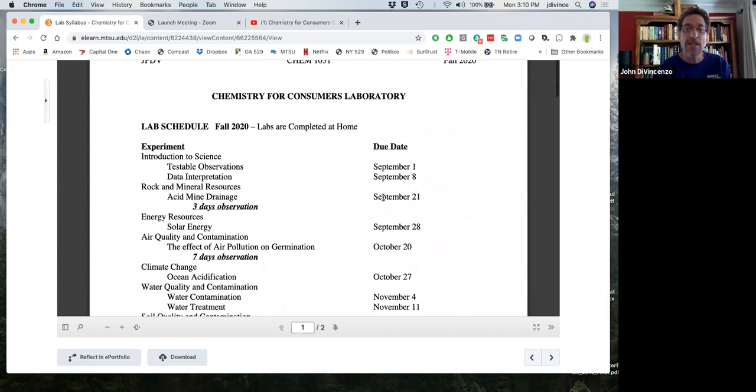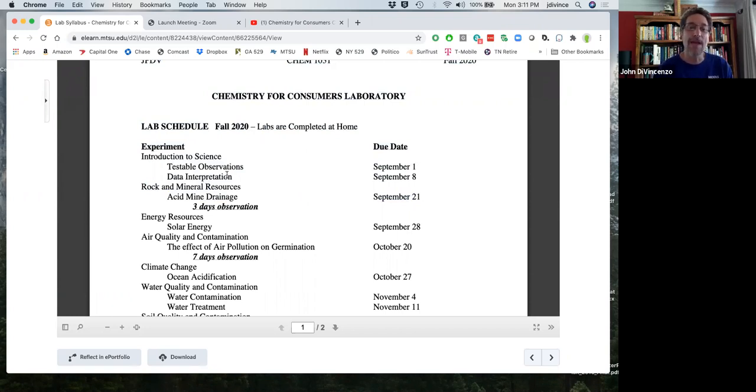What I'll show you is this is the first one that's due that actually requires the kit, the acid mine drainage one. So September 21st, you need it 3 days before that to play it safe. Obviously, you're going to want to have that by about the 15th. So make sure they can get it to you in time.